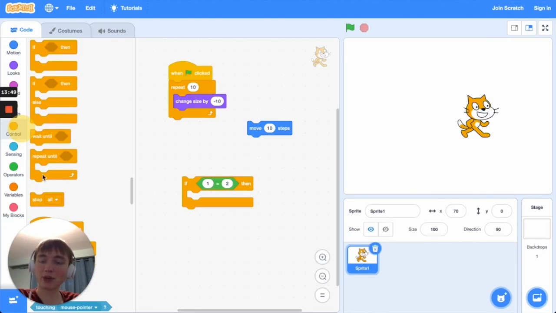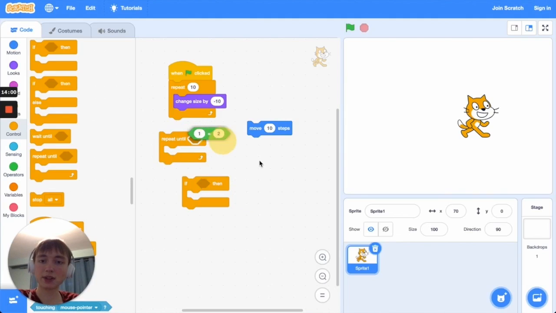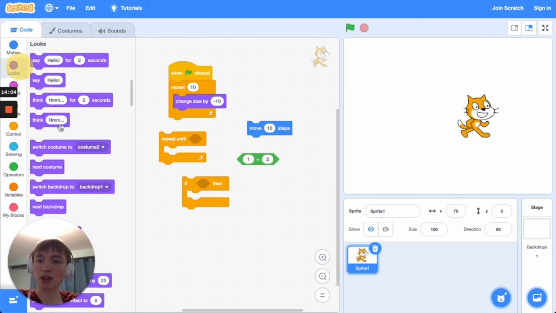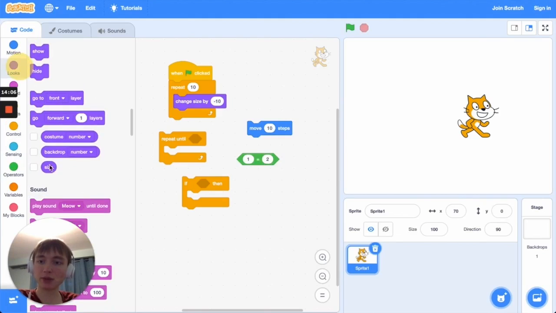And we also have repeat until. This also takes a yes or no block. But instead of if, it will repeat whatever's inside of it until this becomes yes. And we could have that happen by, for example, checking size is equal to 10. Is size 10? No, size is not 10.